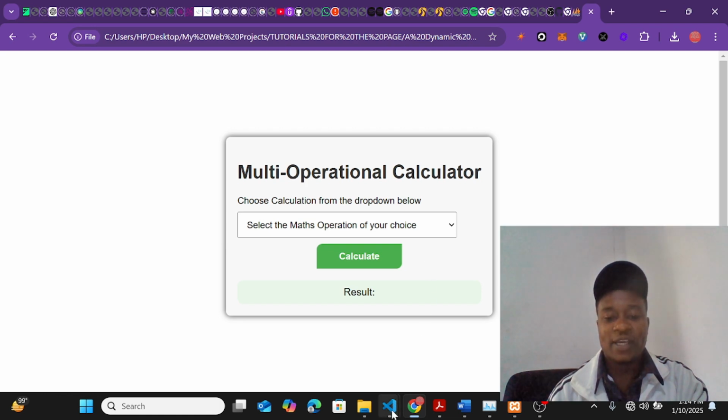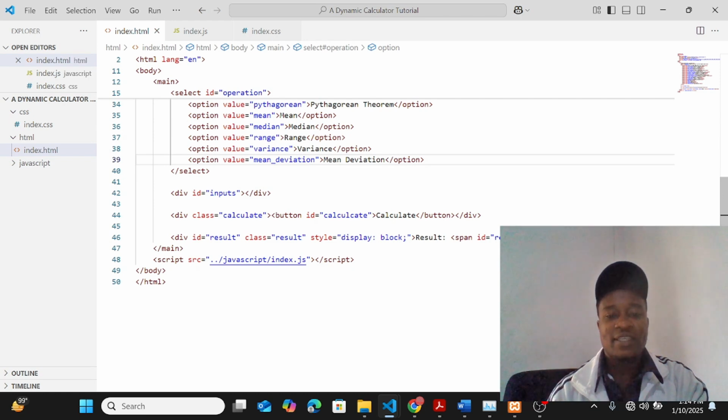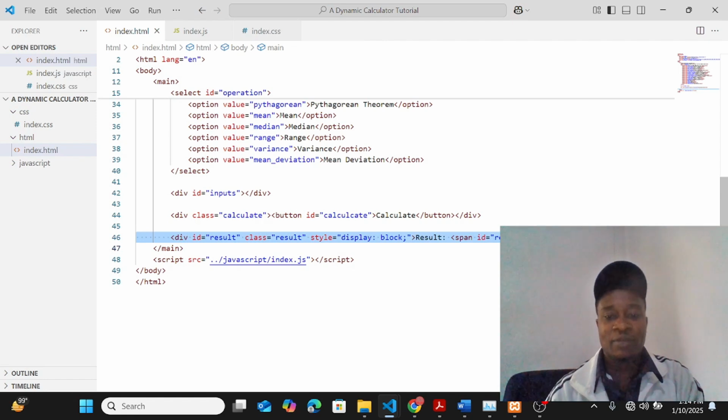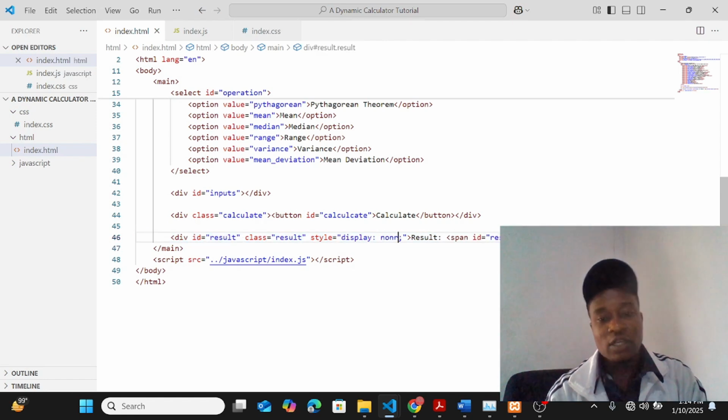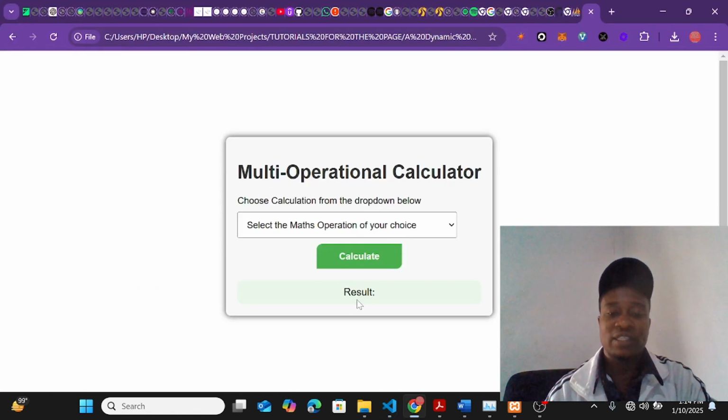So this part we are delving into the JavaScript, and from the CSS part and the HTML that has been done in the previous series, we made displays the result space to be displayed as block, but ordinarily I would want to set the display to be none. So I do not want that result space to be showing at this point. This is the place I'm saying. So if I refresh this page, you will no longer be seeing this space.